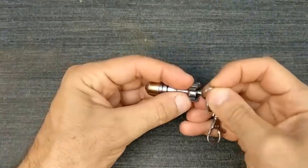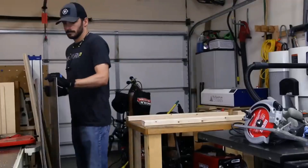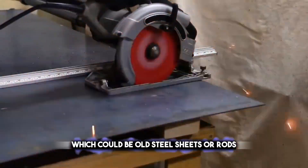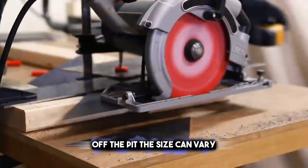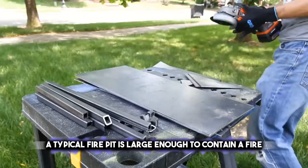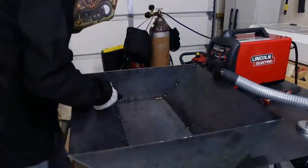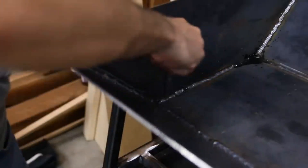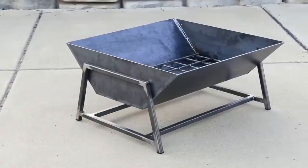After crafting unique keychains, you can take your metalworking skills outside to build a cozy fire pit for your backyard gatherings. Building a fire pit from larger metal pieces is a great DIY project for your outdoor space. You begin by gathering metal pieces such as old steel sheets or rods. Using a welding machine, you join these pieces together to form the circular shape of the pit. After welding, you can smooth out any sharp edges for safety and add decorative elements to personalize it. Once complete, your metal fire pit will be a durable addition to your backyard — perfect for cozy evenings and roasting marshmallows with friends and family.